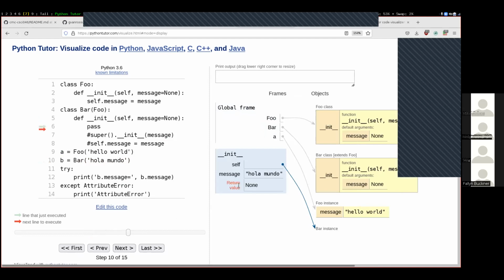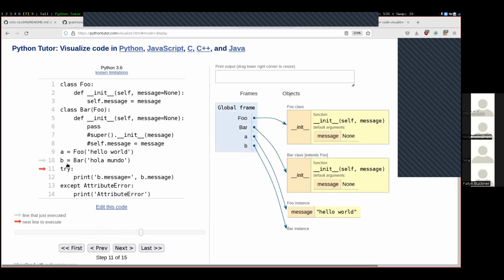So I go next, return value of none, next, we come down here, and if you look at the bar instance down here, you'll see that there is no message created for that bar instance. There is no message down here because we never ran this constructor up here. And so we'll get that attribute error in this case.